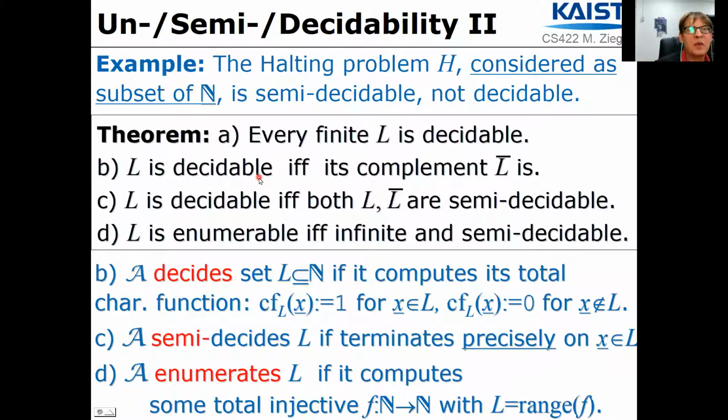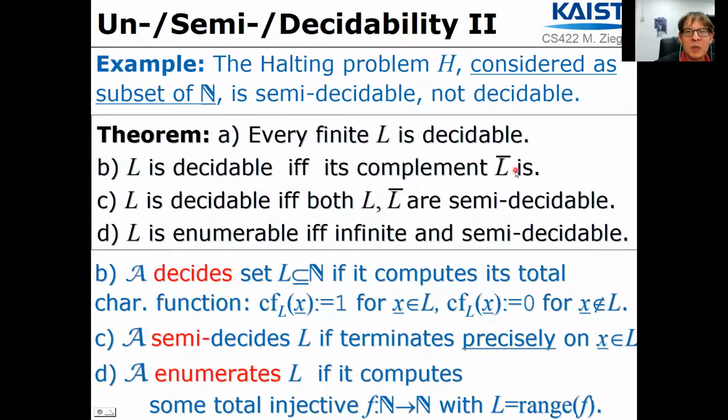And we need to prove that its complement is also decidable. So recall what it means to be decidable. It means there exists an algorithm which computes a characteristic function, a total function. Total function meaning, if we consider the complement of the characteristic function, that is 1 minus the characteristic function, then this will be a solution to the complement of L.